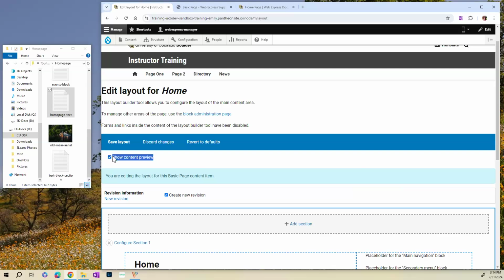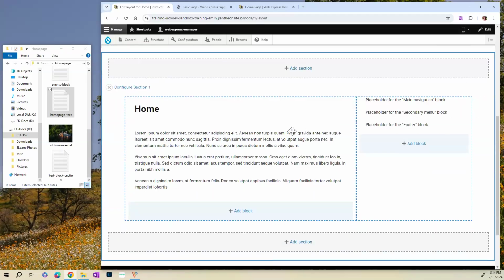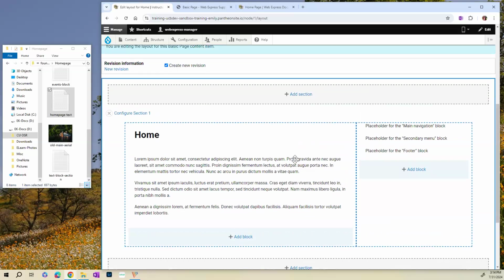So that if you're just playing around with colors or different pictures, and wondering do I like the gold or the tan or the blue as a background best, you can play around with that. And then once you like it, you can save the layout and then it goes live. Okay. So let's look at the layout builder.